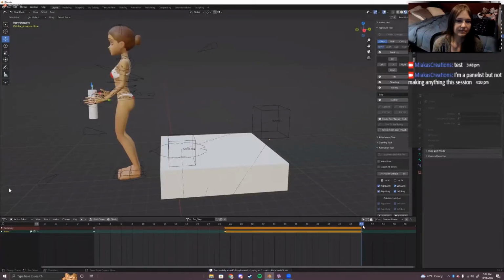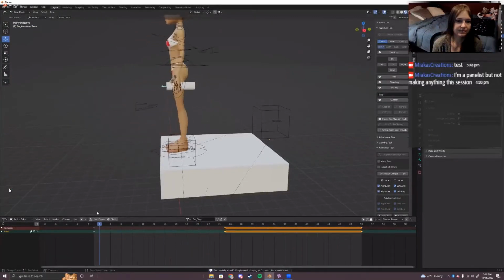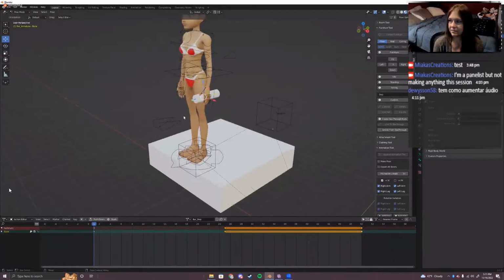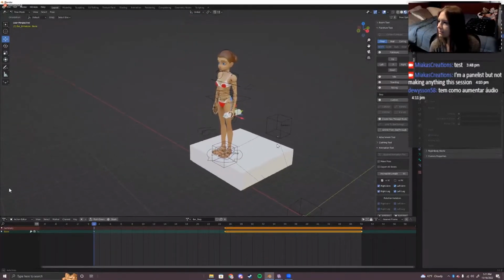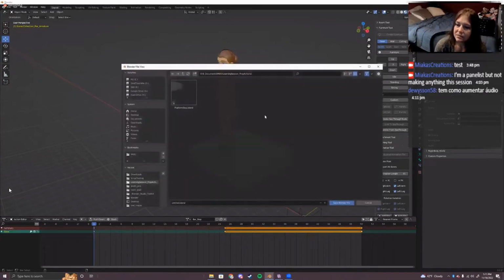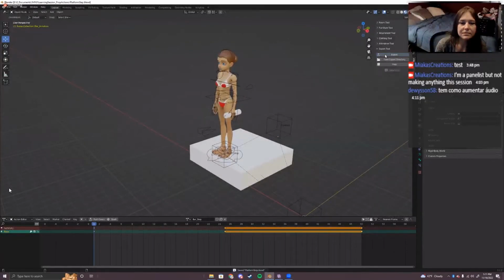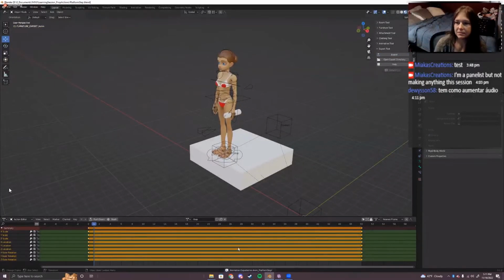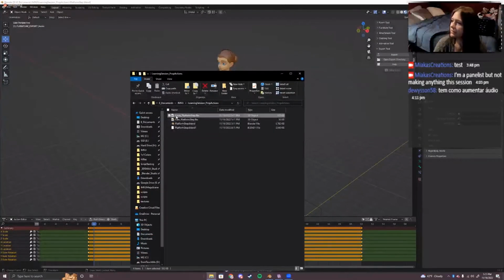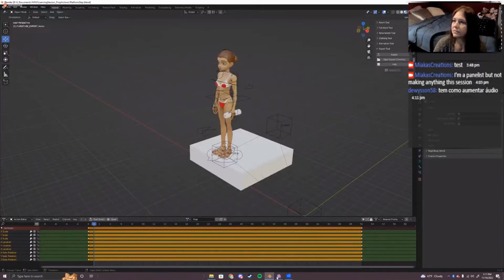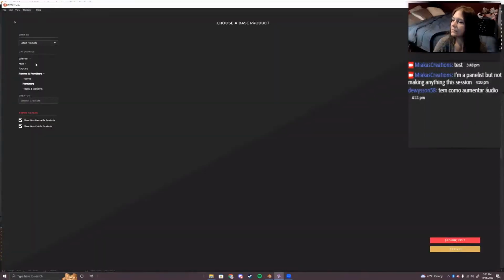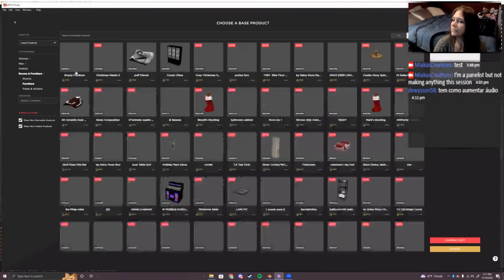And I'll add a frame on 50 to make it the same length as the step action. So I believe this should be everything that we need. So I can save this as platform step and then export. And you'll actually notice that you get two FBX files this time, an animation file and a furniture file. So now if we go into Studio, we can start by deriving off of a furniture product.